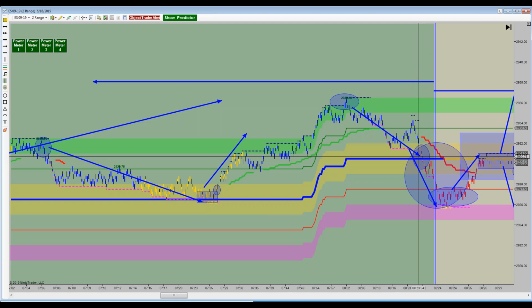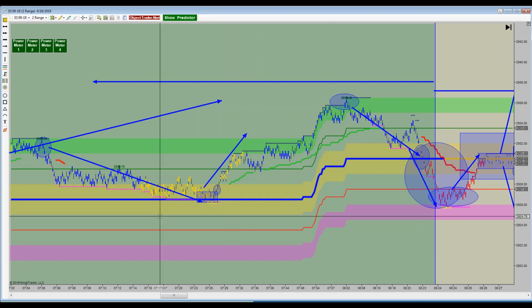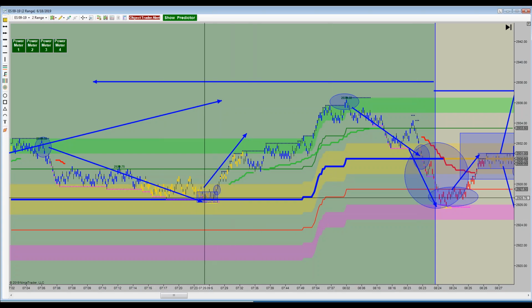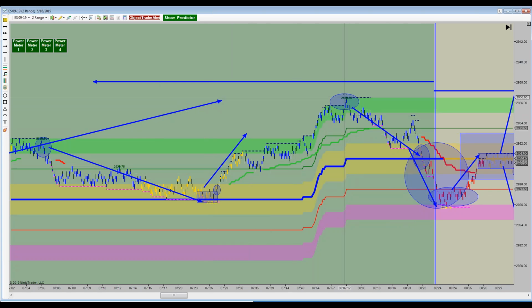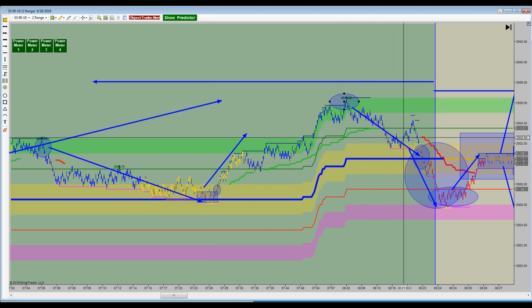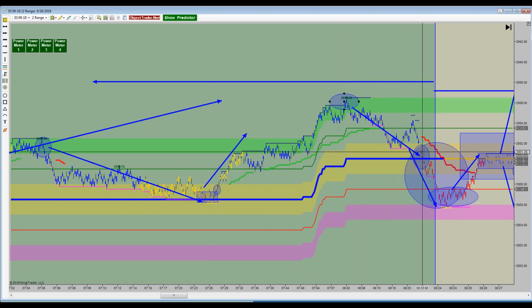No. Everybody sees that, right? No, it did not do that. It plowed right through it like it wasn't there. Just to be clear, I want to be explicit about this. When we say in the two-part comment, when it pulls back to here, I'm looking for a bounce to get long. Likewise here, if that comment occurred here, hypothetically, and the room was still open, and it plowed right through it, you got no trade here.